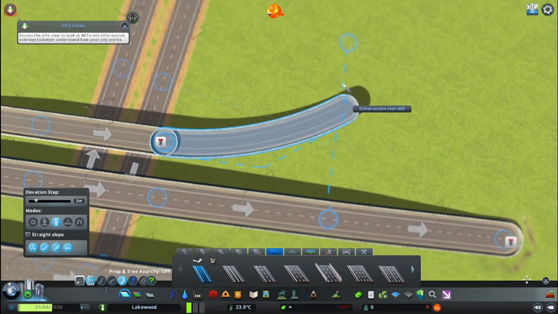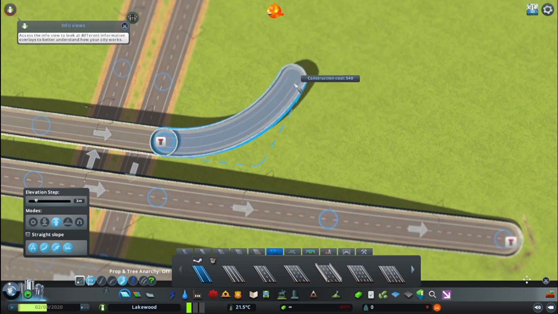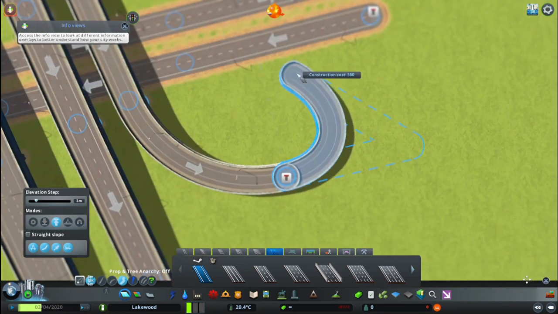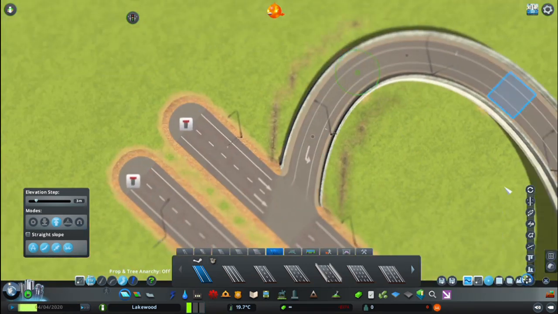If you had a look at the start where I was purchasing all that land, it's a foresty area. It's just kind of on its own different island, to be honest, but this is where the highway is going to lead to. You'll see the bridge being built soon.